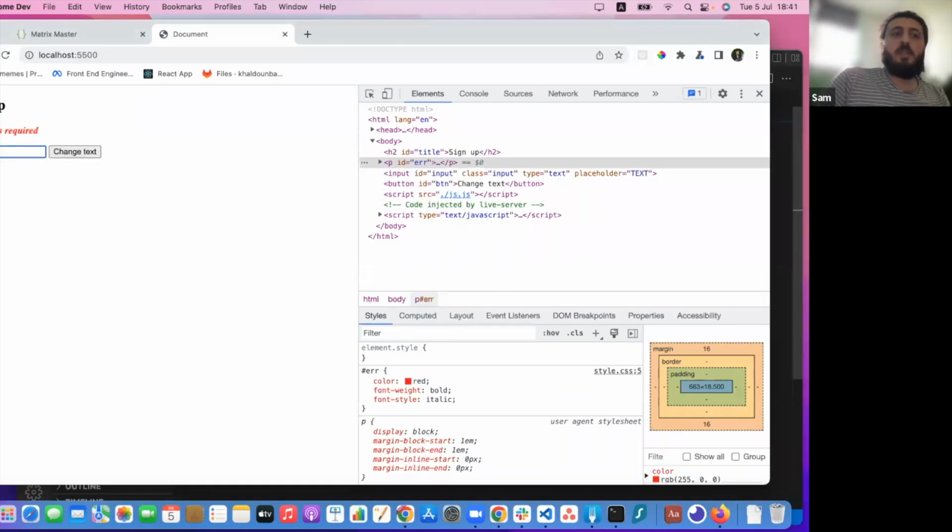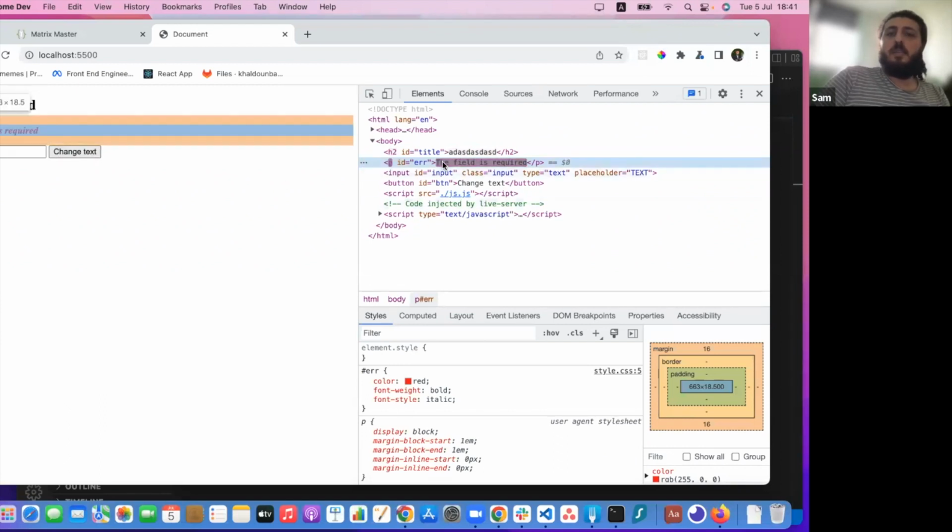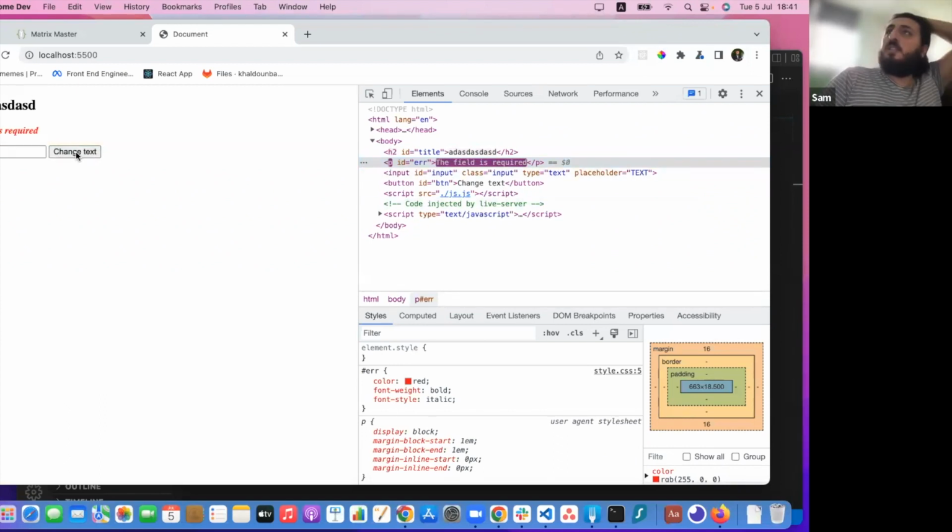Now it will show me the text message, but if I write something, I don't have that error anymore because of this line. And you can see here now it's empty. It will stay empty forever because this part always has value. When this input doesn't have any value, now I should see the error: this field is required. And if I click many times, you can see on the right side that just this one is changing, and literally it's not changing. It just keeps printing that error message because the input here is still empty. But as long as I have some text, doesn't matter what it was, we don't have that error message anymore.